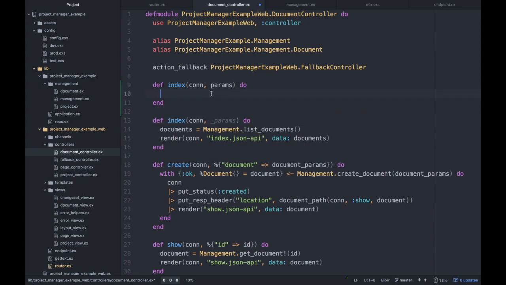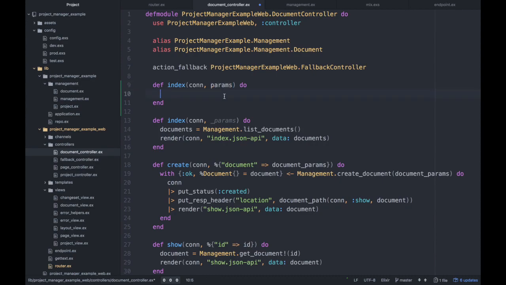So how do we pattern match then? If we did it just like this, this method would actually never get called because we're not pattern matching. We just have names of variables and we're always going to get a match to that, even if this is nil. So the way that you pattern match is you can actually just write the value. So the way the query params are going to come through in Elixir is through a map.